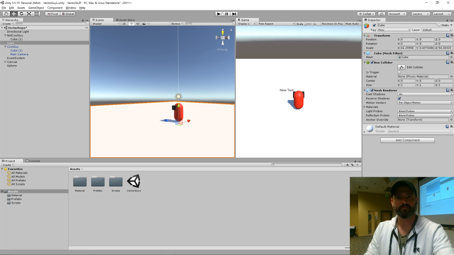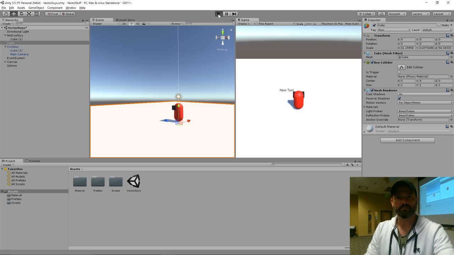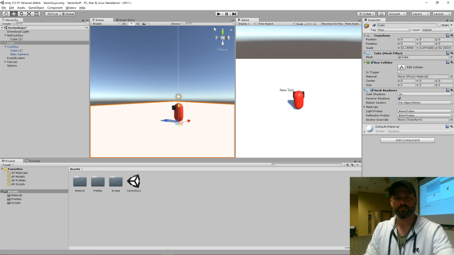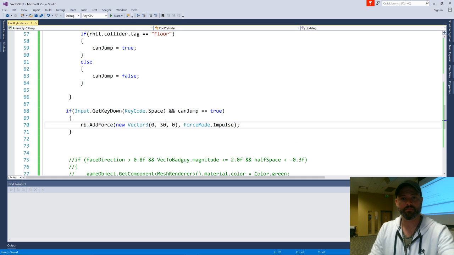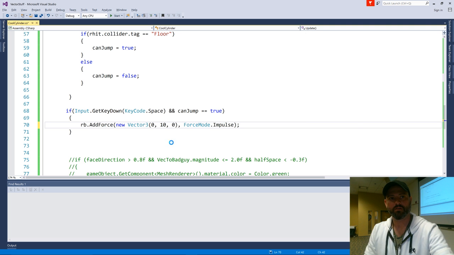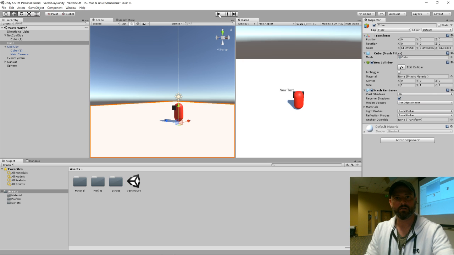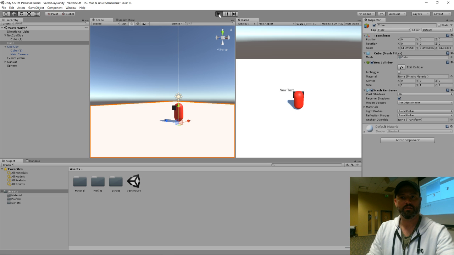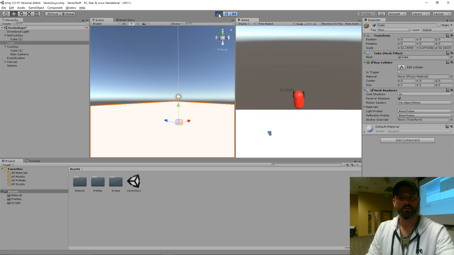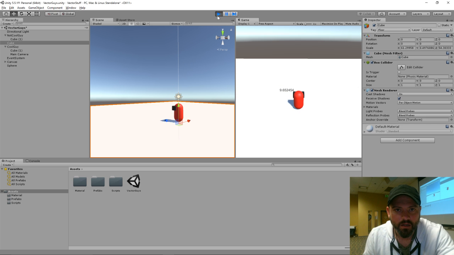Alt tab. Still too much. Shade's still doing the whole, you can still jump.